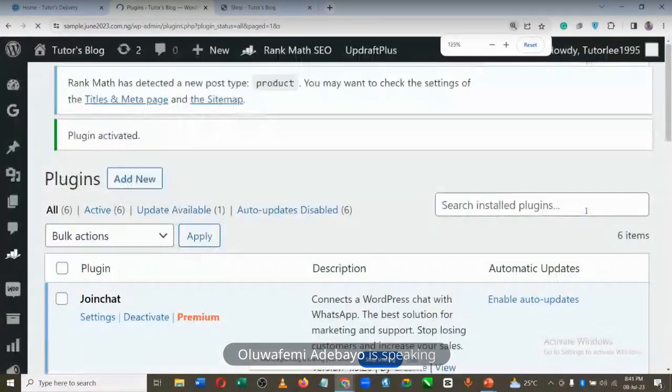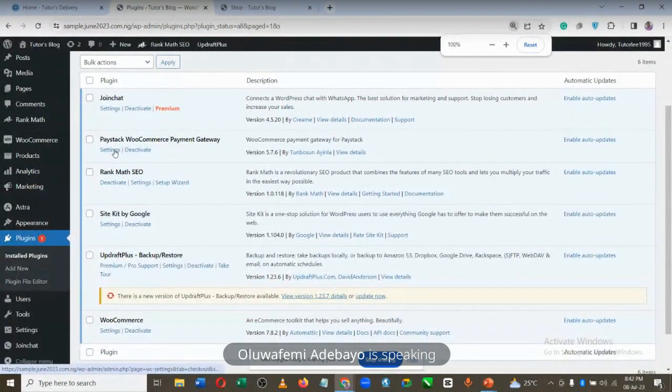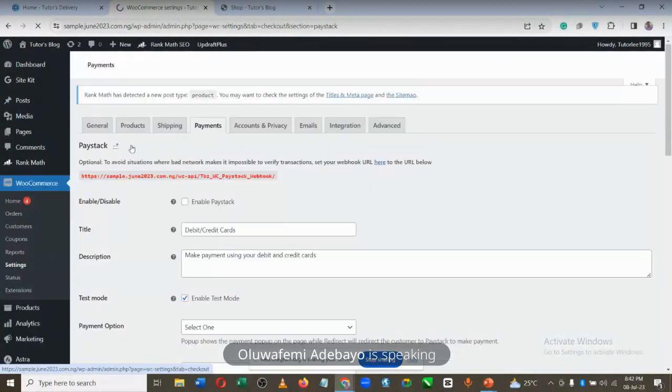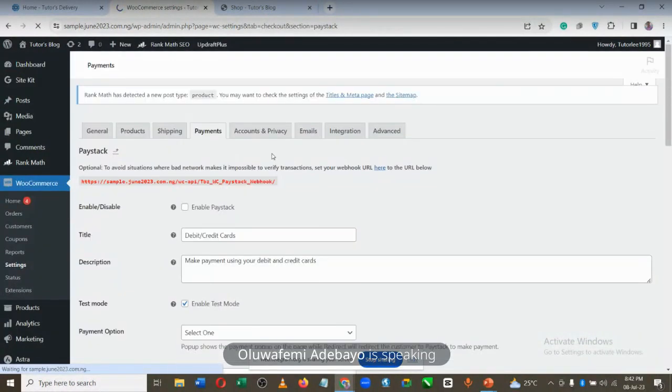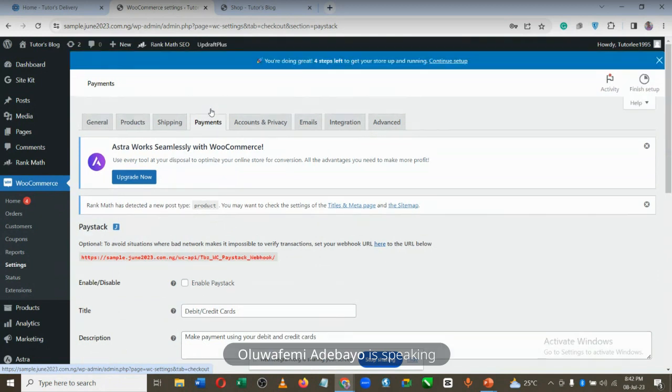So after we have done this, now I want to come to settings, and you can see that we are back to that WooCommerce page under payments. Now you may want to know why it's important that you get a good hosting for your WooCommerce shop website. When your customers want to buy things, remember we talked about Gen Z. We want things fast, fast. Anything that becomes slow means you are being delayed.